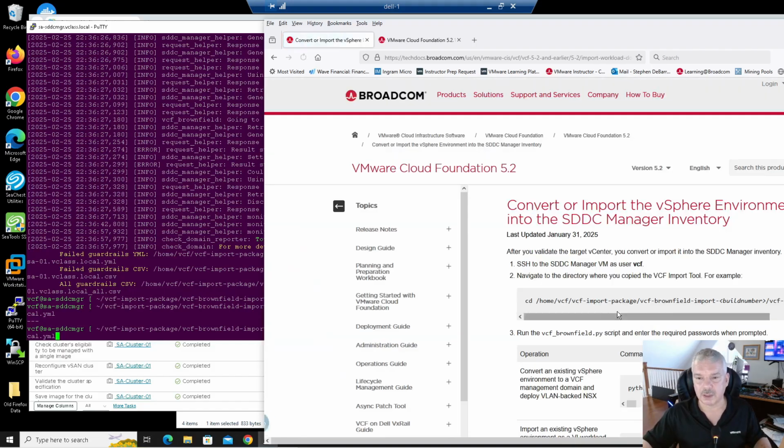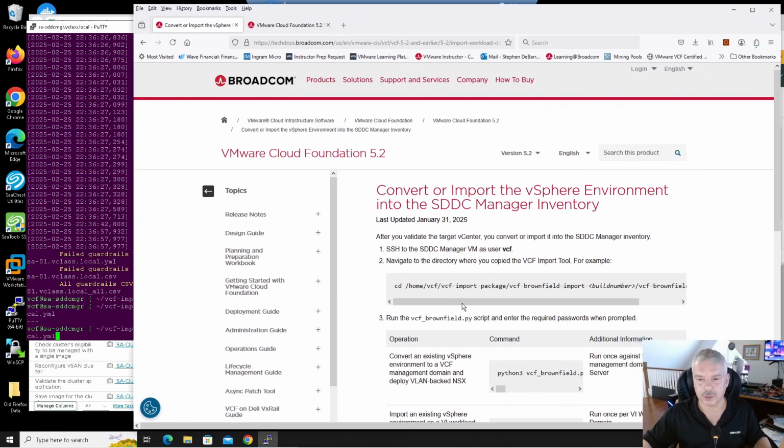So let's click on that, and it's telling me basically, again, go into that toolset directory, okay? Make sure you're in as the VCF user on the SDDC manager, and then it tells you now to run with the convert parameter. Then it tells you the vCenter server name, which I've shown you, and then the single sign-on user, which I've shown you, but then the domain name. That's new, right? The domain name is the name of the workload domain you want to call it. And then the other parameter is the NSX deployment spec parameter or path, right? You're saying this is where my JSON file is for NSX.